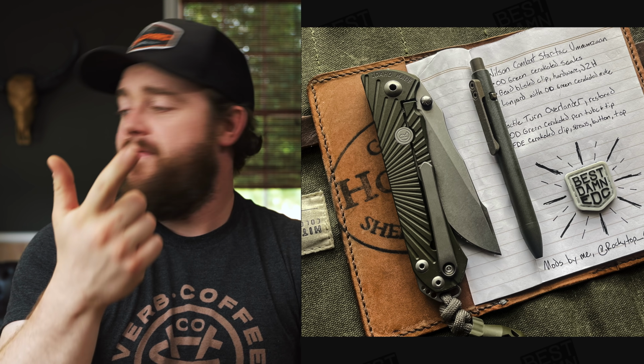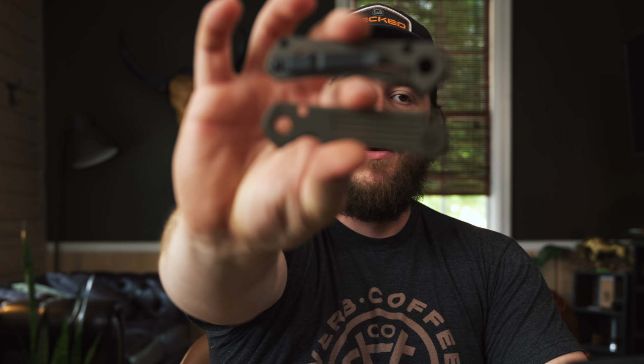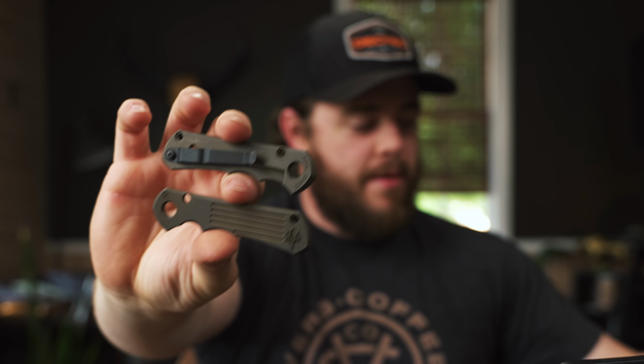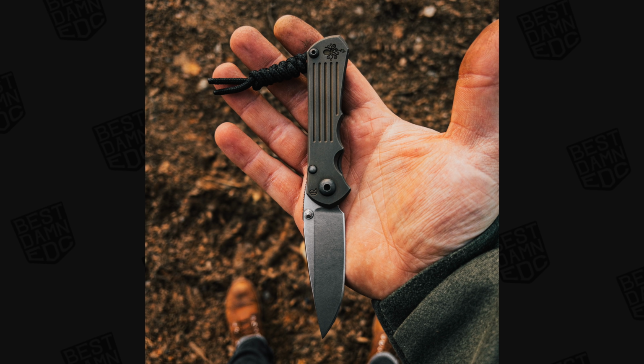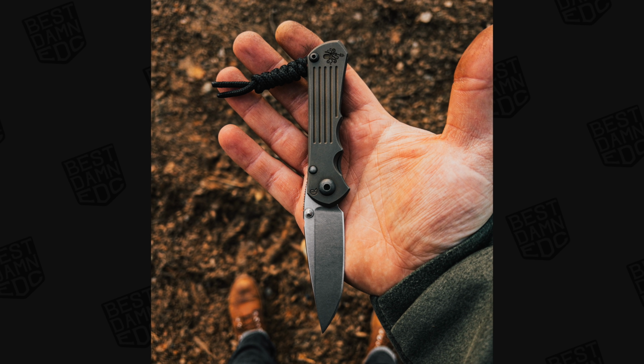Well, you have modified one of mine. Actually, it's right here in pieces. This is a small Inkosi, a PDW Inkosi with the Kraken on it. It is mid-sharpened, so the knife is wrapped up in here. There's nothing done to this, but we have bronze anodized scales and then a black Cerakoted clip. I think that's everything that was done to it. I think the hardware might have been black Cerakoted as well. It looks really sick. Here's a photo of it because it's disassembled right now. Anyway, I'm happy to have purchased a modified knife from you.